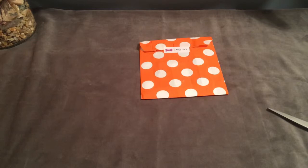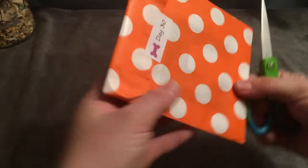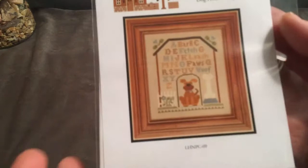Get that in the bag, and then we're on to the last one, day 30, which, judging from the shadowing, is probably a chart. So I'm going to open this off camera, and we shall see. Yeah, it's a chart. It's really tightly in there. Okay, good, I don't have to worry about showing anything. It's Little House Needleworks, bring that up close.